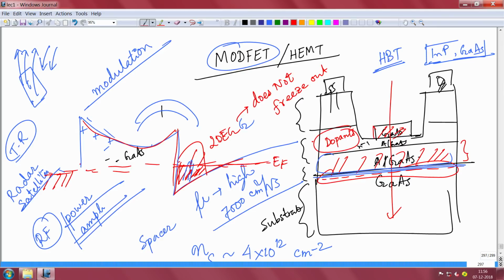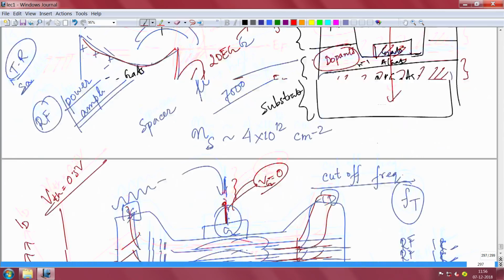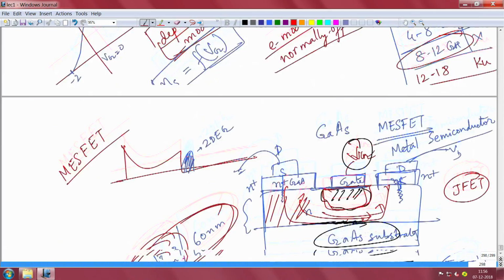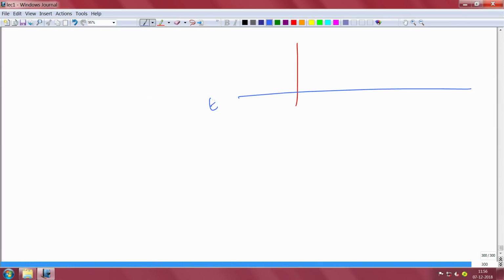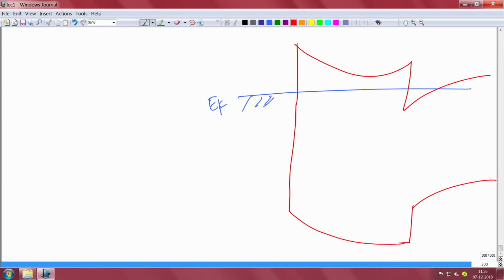So this MOSFET and MESFET are two different kinds of devices in a way. Please remember also that when you have a MOSFET like that, let me draw the Fermi level here. This is the Fermi level, EF metal, and I had drawn the band diagram like this. Of course, your valence band also will look like this. This is your conduction band, this is your valence band, and this is your Fermi level, right? The Fermi level is going above the conduction band, and this is the wave function of the electron gas I keep drawing like this. This electron gas is called a two-dimensional electron gas.